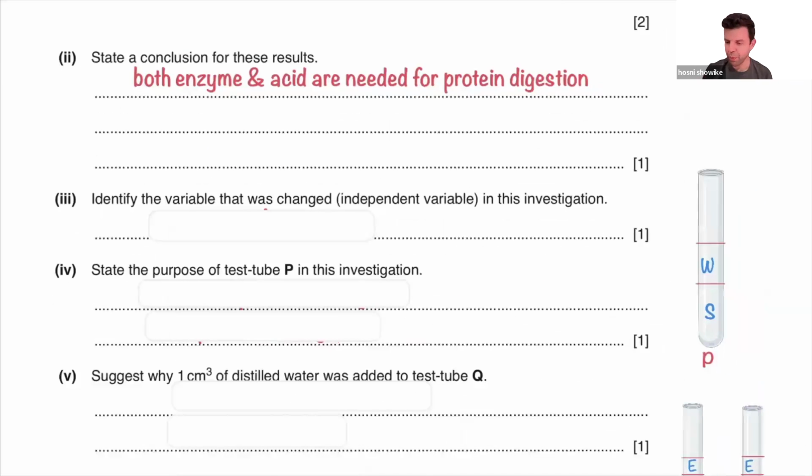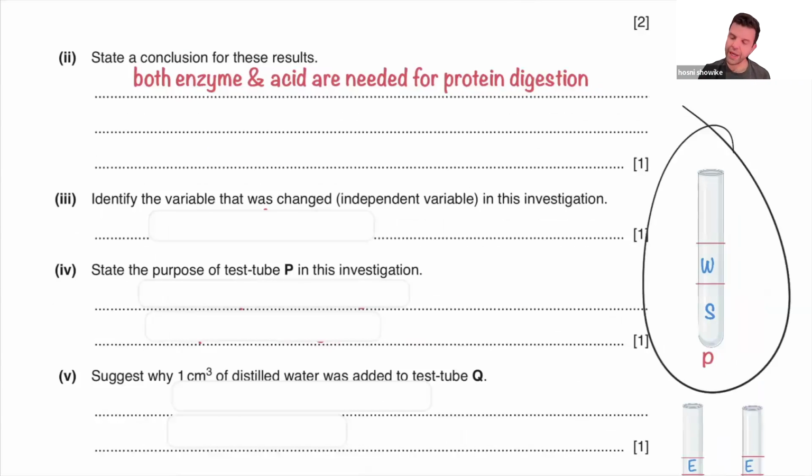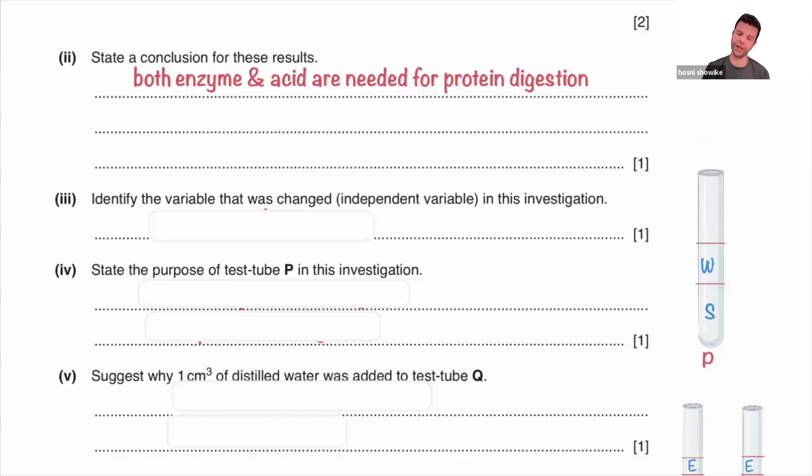But what's the point of that test tube here? Why did we have a test tube? We know in advance it's not going to work. I know in advance if there's no enzyme, there's no digestion. So why did we include that test tube here on the right? This test tube is quite important. This is what we call a control, right? So that test tube is helpful for comparison.